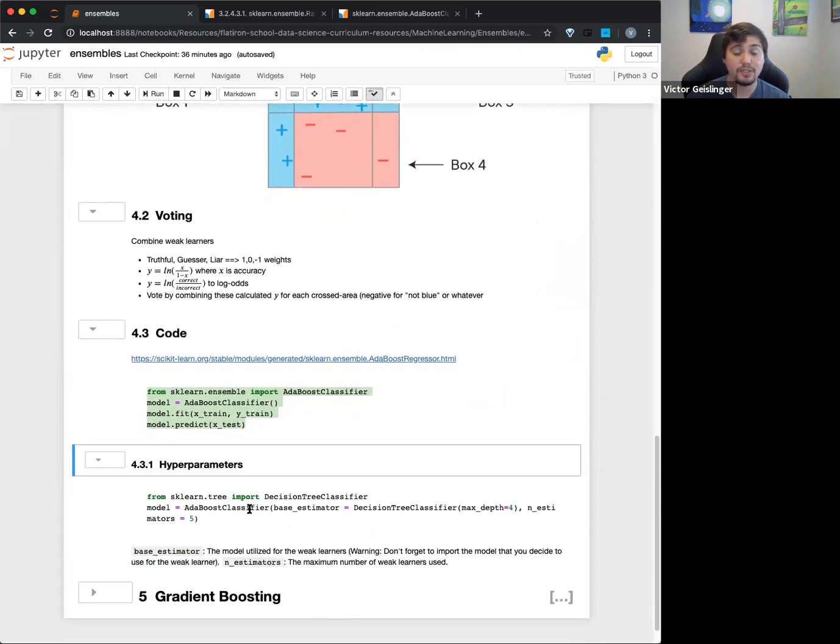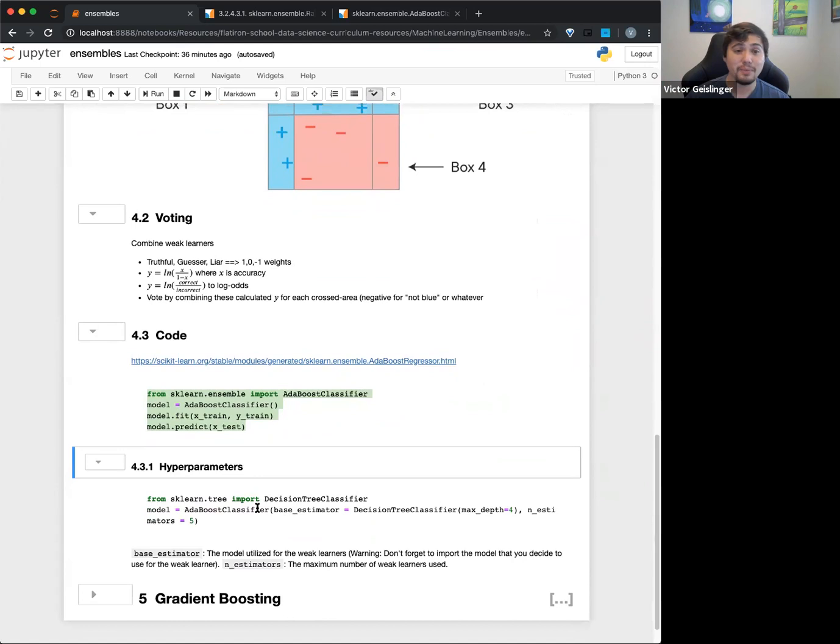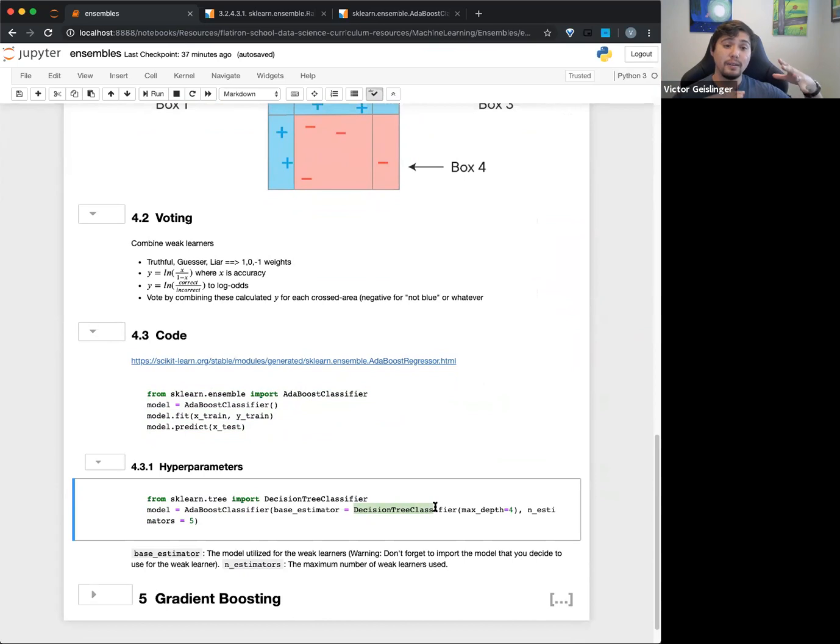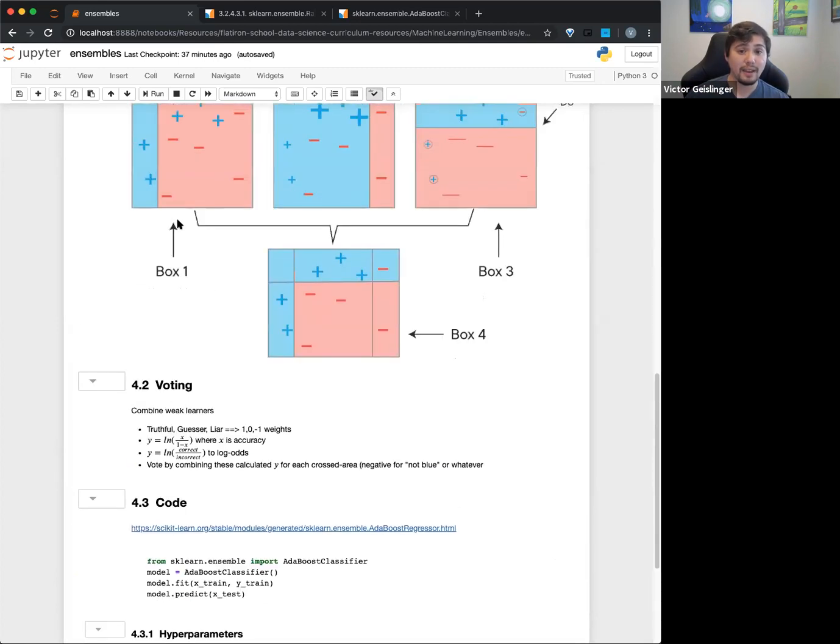You can do some really interesting things. When you make that cut, you can decide to use another algorithm, for example a decision tree. So you can pass a decision tree in, and we call these weak learners. We say, weak learner, go ahead and figure this out. Then we repeat this algorithm to figure out where that cut goes.